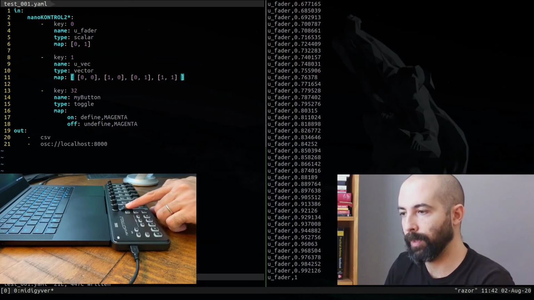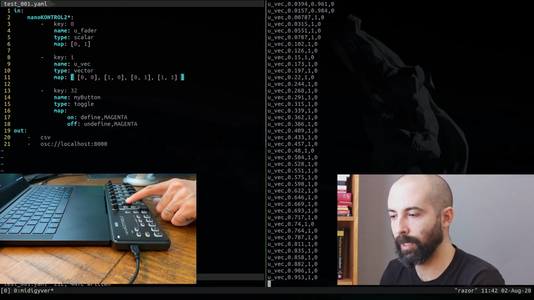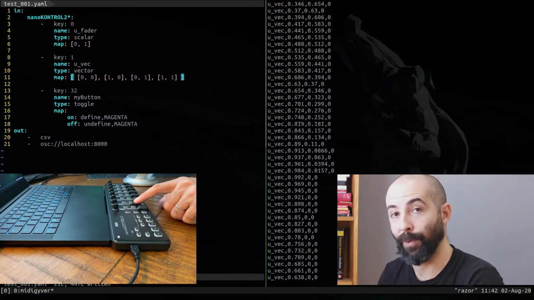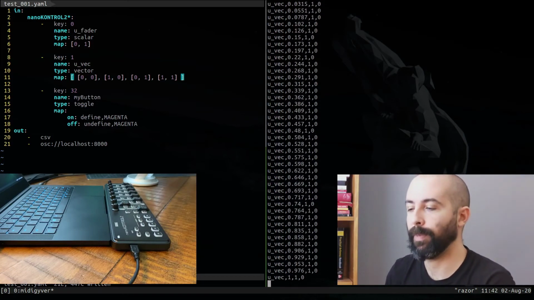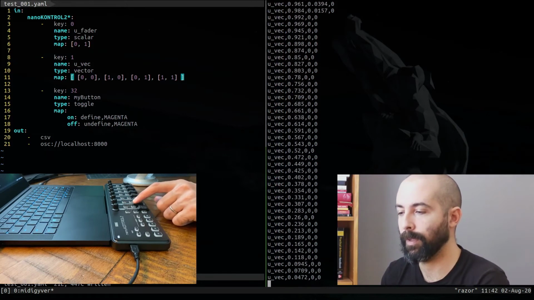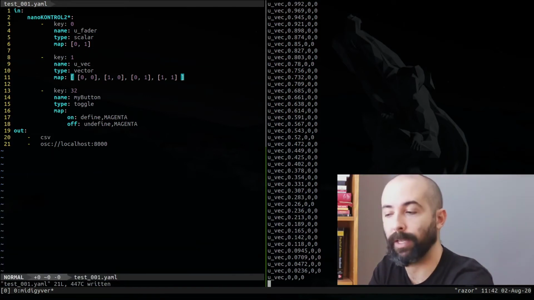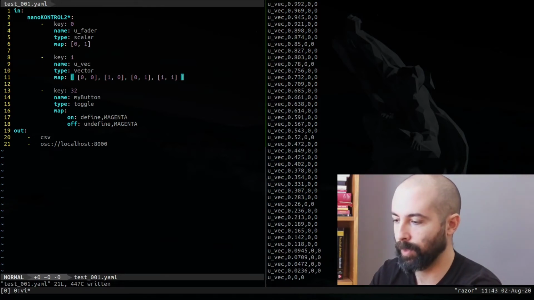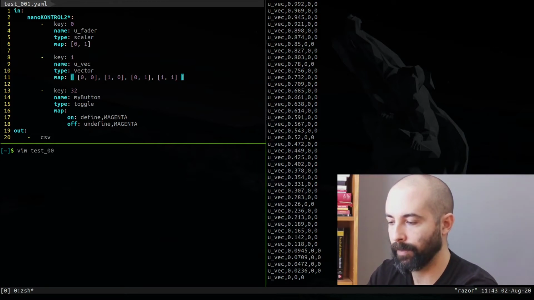And now, this is the old fader between 0 and 1, and the new one, which is uvect. You see that it's actually sending 4 values, no, 3, which are x, y, and z. But z we're not defining, so it appears as 0. So let's put this aside, and where we're going to work now is on the shader that is going to receive this input. So I'm going to switch to the side, and let's open the shader. Test frag.